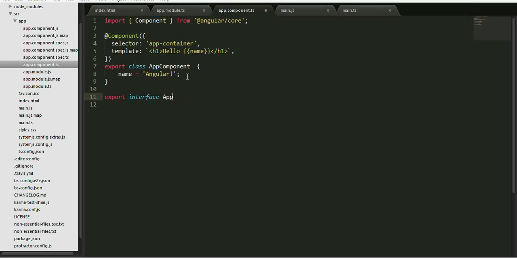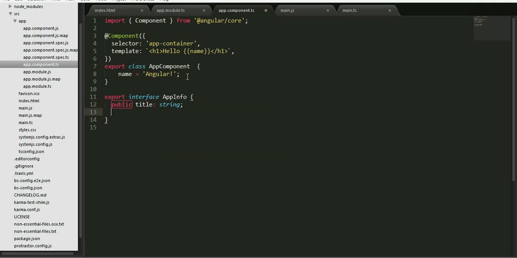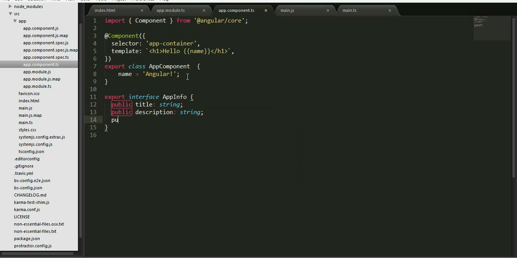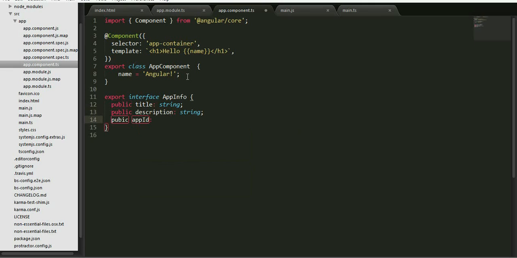Here we can define the public properties. We can define the title, which is string type, the description, which is also string type, and the application ID, which is a number. So here we have defined the interface of app info.